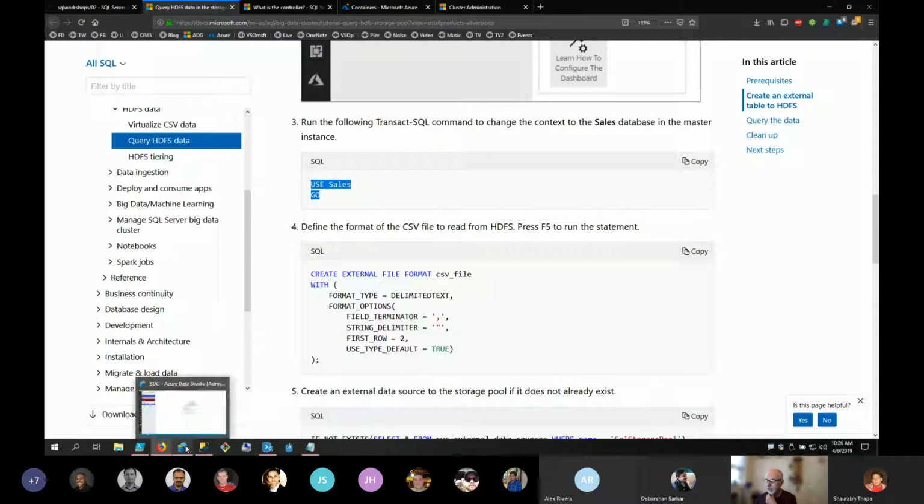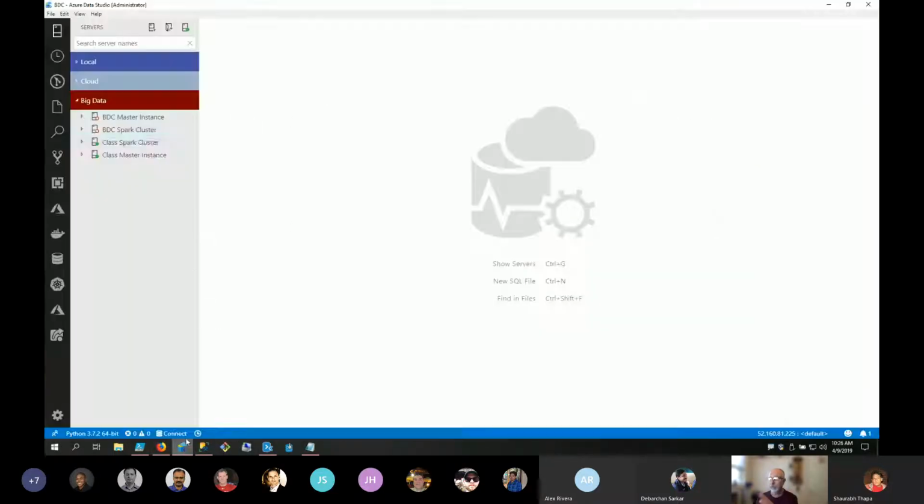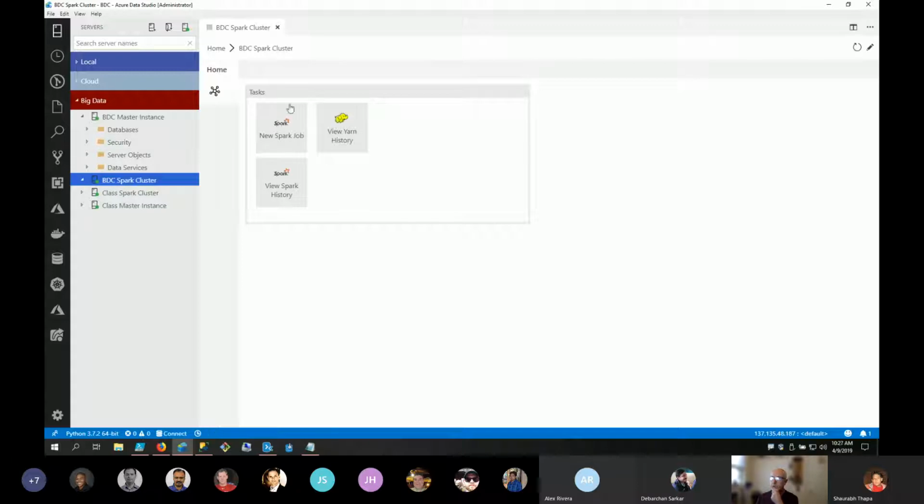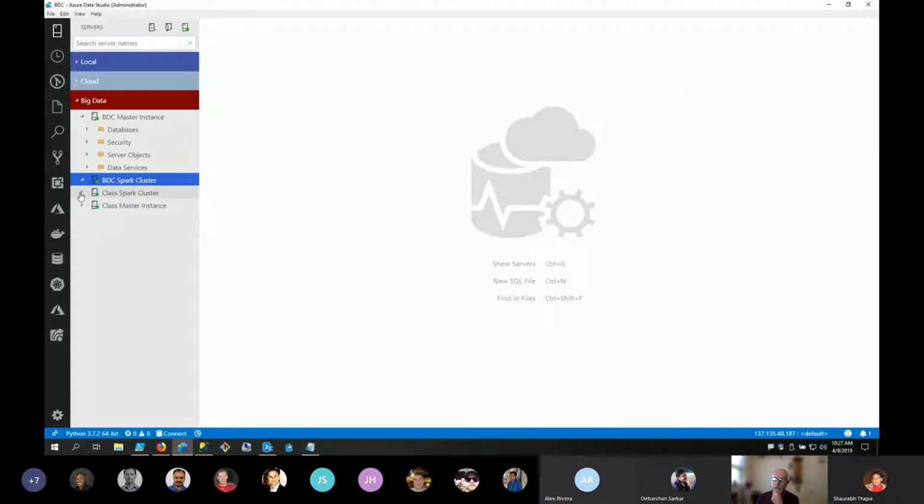In fact, let me pop over for a moment to a couple of clusters I've got running here. Let me connect to these and make sure they're still there, and see if I can show you the locations where they are. Let me close the cluster here. You've got locations, and here we go.